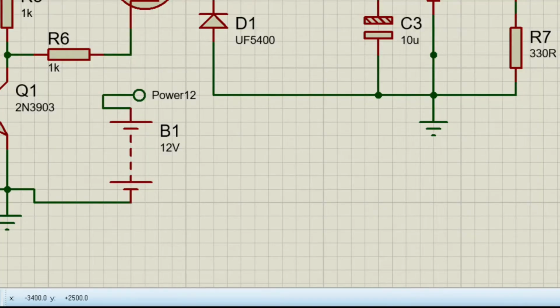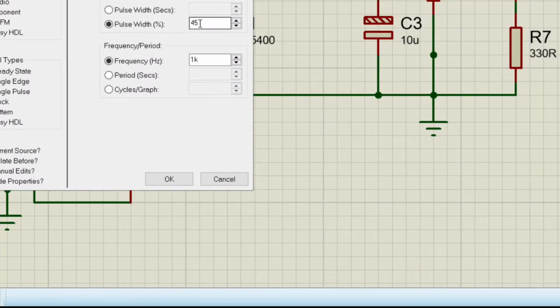So to adjust the voltage level of our output voltage, we will reduce the duty cycle of our signal. Let's make it 30%. The duty cycle is the on time divided by the period, and it is related to the output voltage in buck converters.